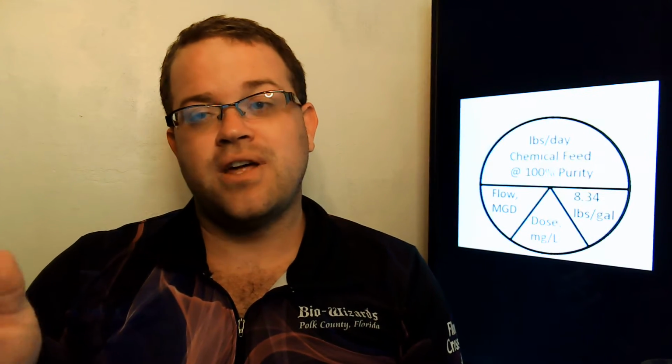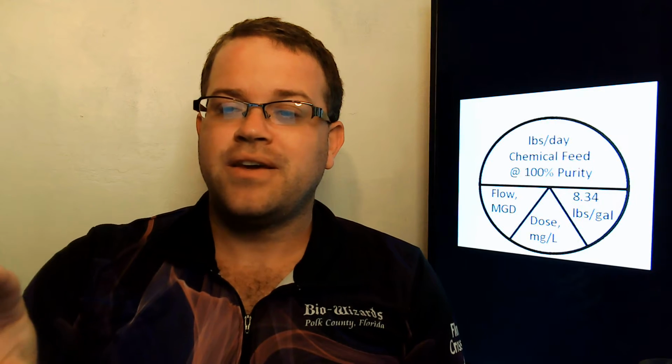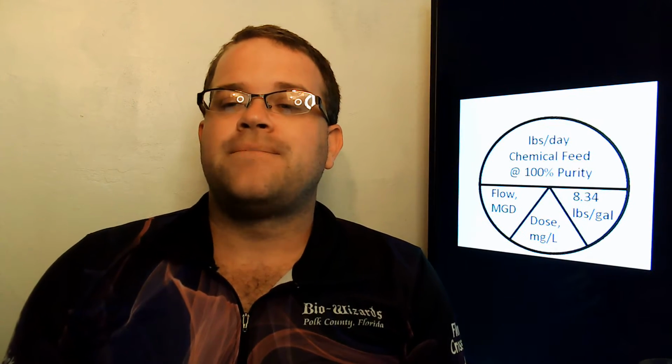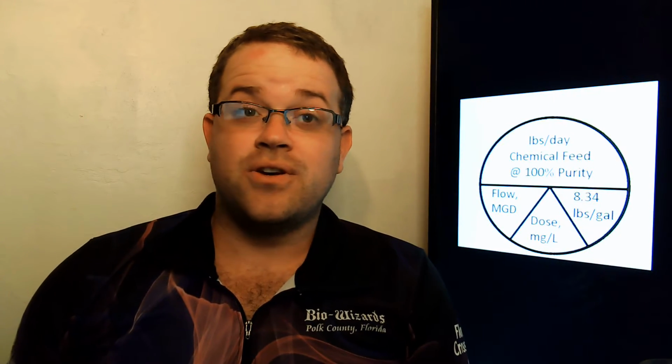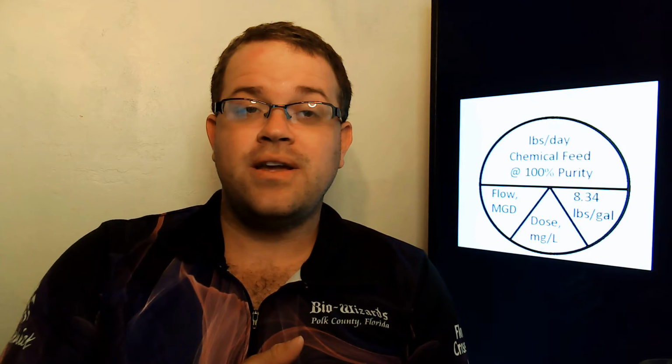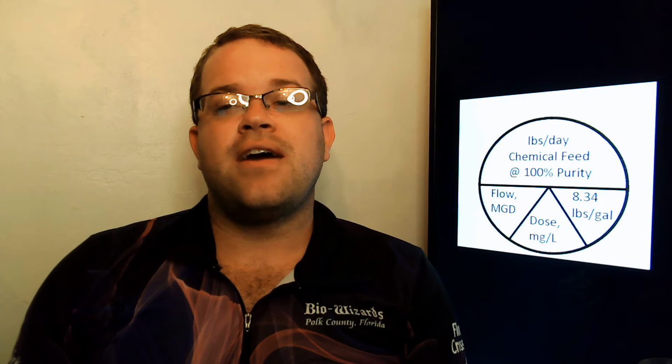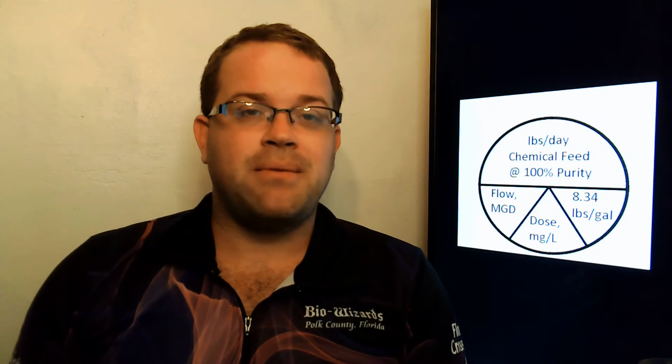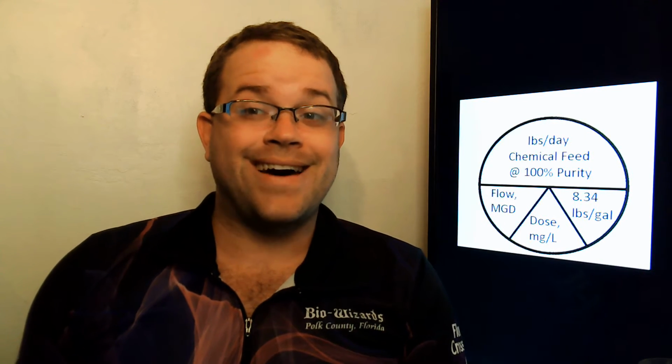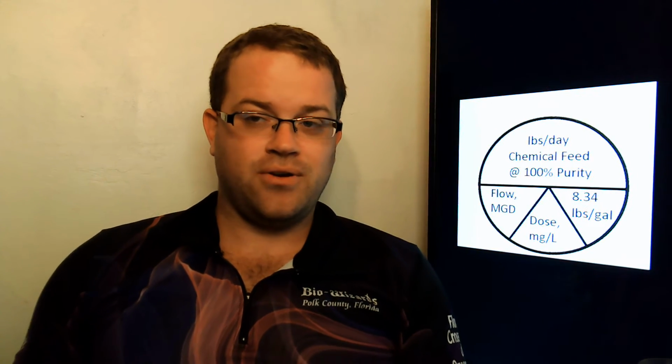Okay, so your dose then depends on what you got for your dose, whatever they say. You may be missing that component, and we'll go over that in just a second. But you have the dose. So let's just say the dose was 3, so you're going to times your 0.3 times 3, and then you're going to times that by 8.34, and then you're going to get the top number. Okay? And then that's obviously purity.